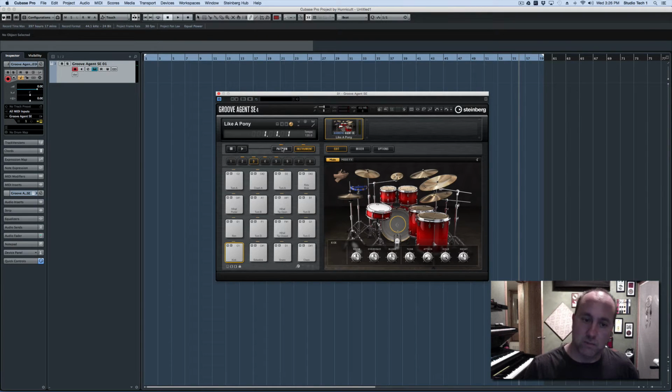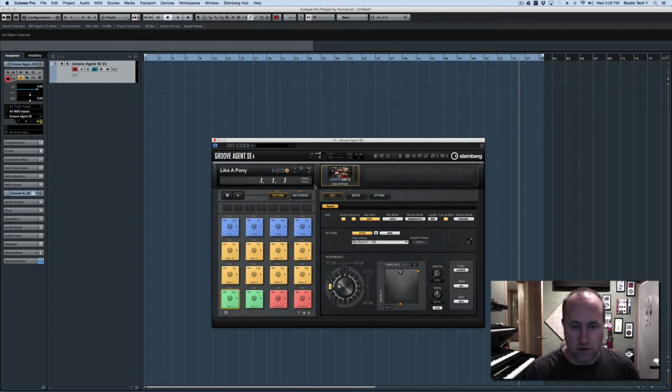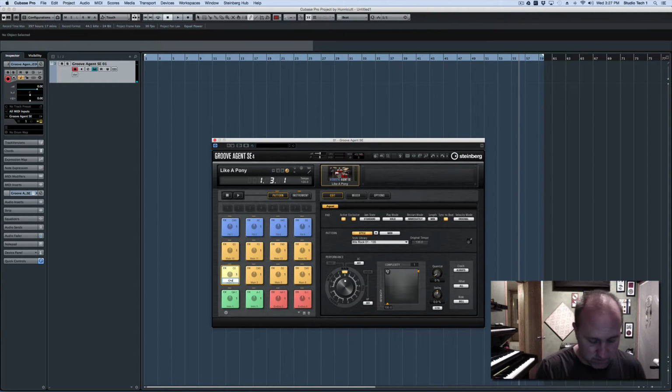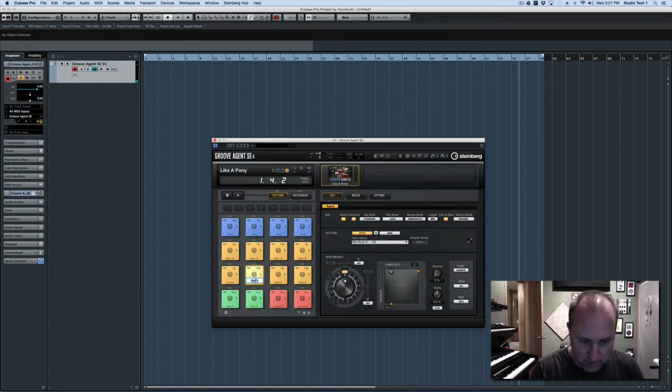So I'm going to switch back to the pattern side of the house, and then I want to show you one possible way to work with this. Let's say that we like this main pattern one, call that our chorus. By the way, you can right click on this and rename the pad chorus. And let's say that this one, main three, we like that for our verse. To keep straight which pad is which, we'll call this verse.